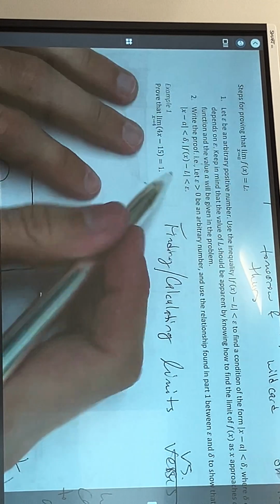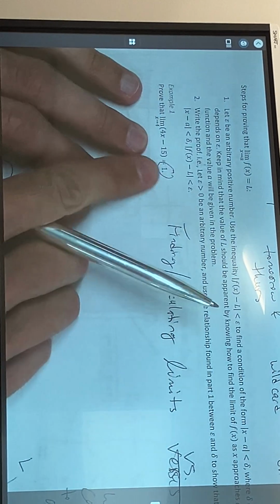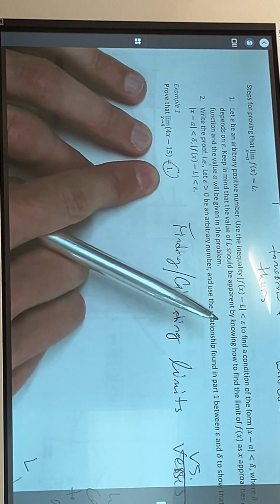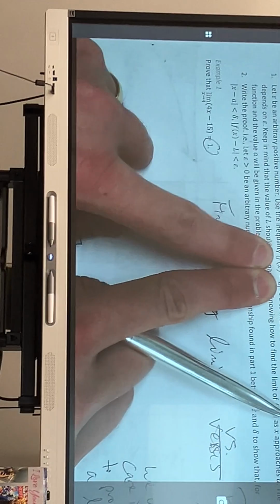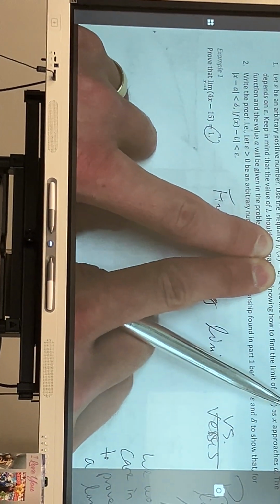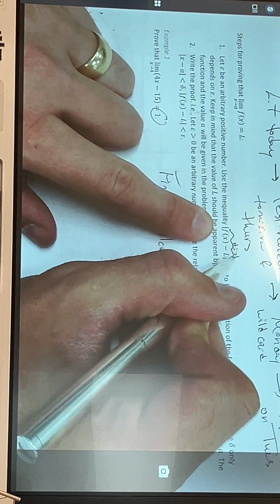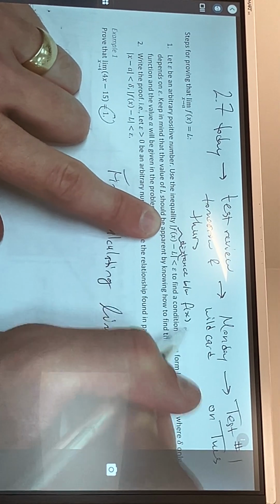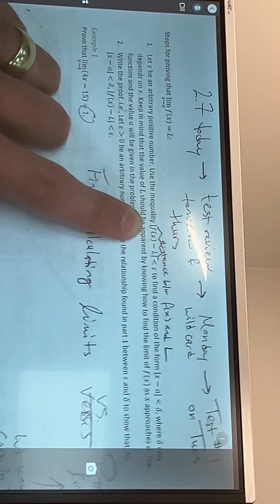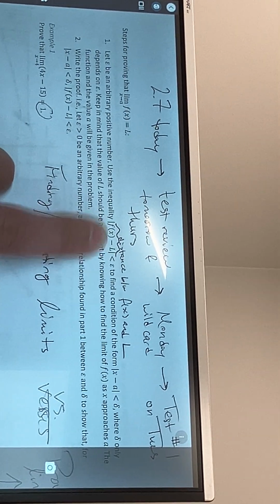And so the limit's always the y value. We're trying to prove this one, and we're trying to tell how close f of x gets to this thing. F of x is the y value, 1 is a y value. And so we want to make this structure with the absolute values, the difference. This is giving the distance between f of x and L. That's the absolute value of the difference. It tells you how far apart they are.